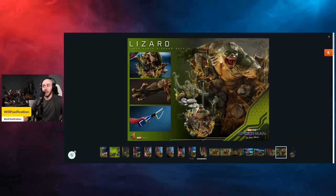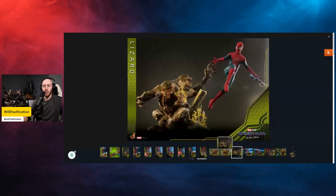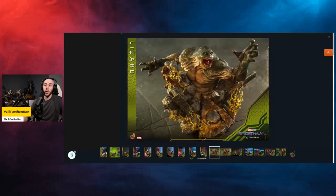So hard to say, guys. I don't know. Sideshow has been changing things of recent, and we really don't know what they're going to do as far as future releases go. I would still not pre-order unless I had to, unless you just know absolutely for sure you're going to get this and you just don't want to wait. By all means, do your thing. But I would hold off and wait on this one a little bit because this No Way Home line is going to get very expensive. So that's something you have to factor in.